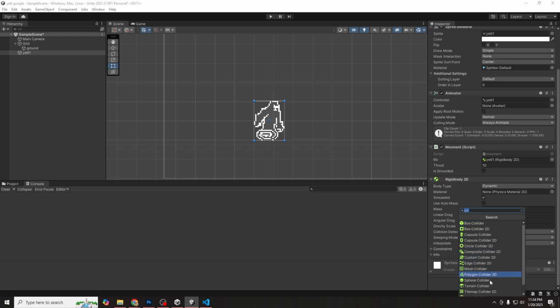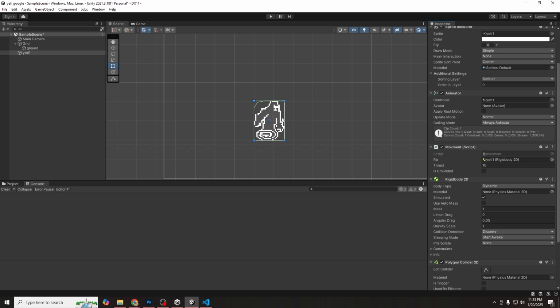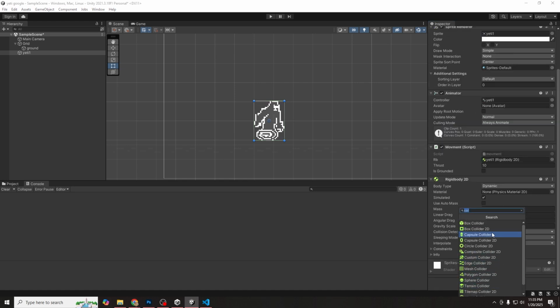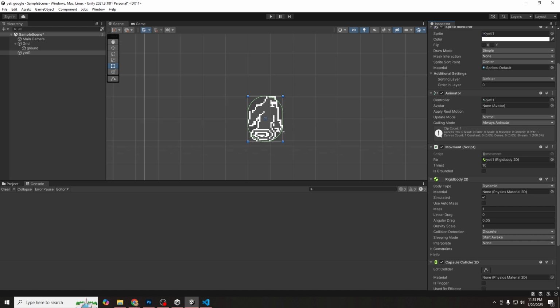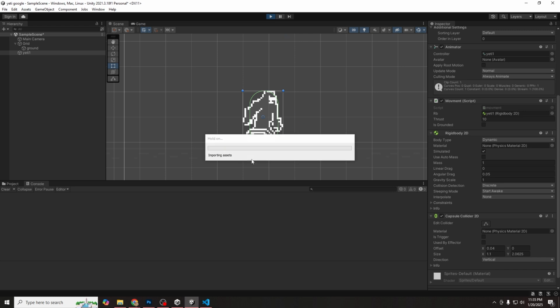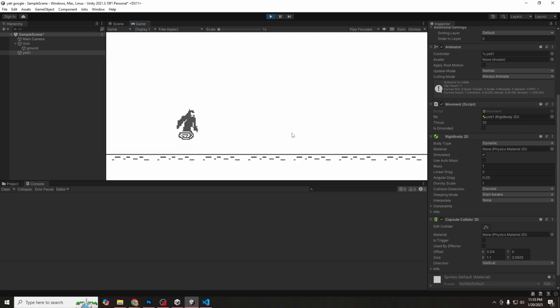Actually, let's try the polygon collider and see how well. See, it doesn't draw it that well, so what I'm going to use instead is the capsule collider, and then just make sure the capsule is the slightest bit thinner. The height is okay. I'm just going to make it the slightest bit thinner, and I'm going to offset it a little bit this way, just so we don't accidentally touch the objects and make it hard for the players. This is just an adjustment, you don't have to do that.